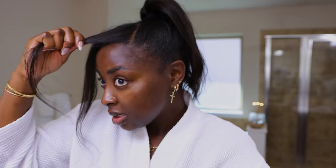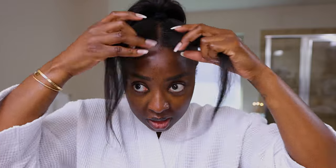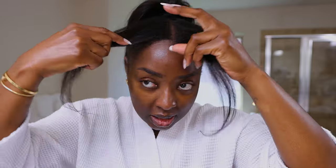And then what I did was I used, you can still see some of the old product. All right, again, I'm not trying to make it look like I just got out of the salon and everything is just, you feel me? I just needed it to just be back, just there. I'm gonna curl this once I finish my hair.